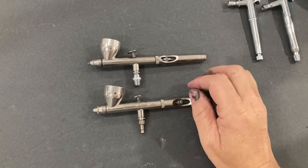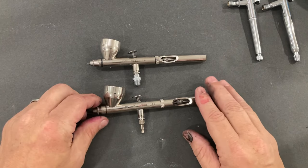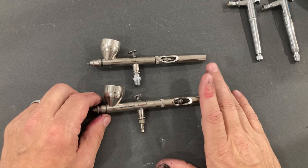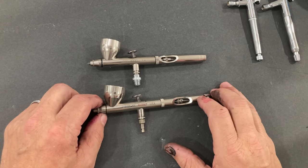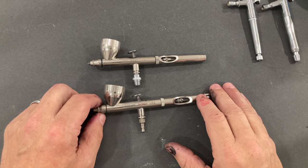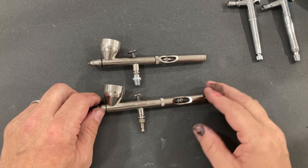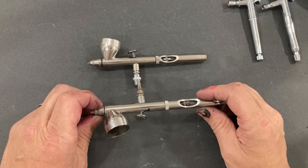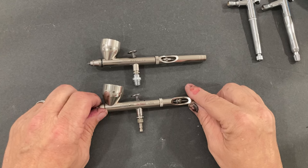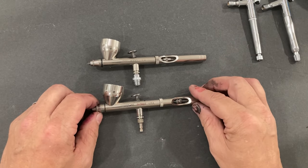Let's go into pros and cons. Since the pros and cons are pretty much the same for the Omni and the Patriot — the cons: these are nickel finish, so if you've got a nickel allergy that's a problem unless you wear gloves. Not having a chrome finish is a negative. The other con is overall fit and finish — the graininess of parts that don't really matter is not as high as the other airbrushes here. Running into fit and finish problems on a $100 airbrush is an entirely different story from a $30 airbrush. However, they work and perform very well.